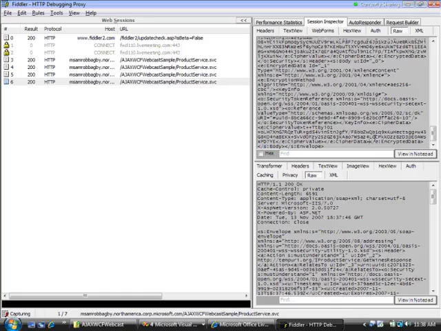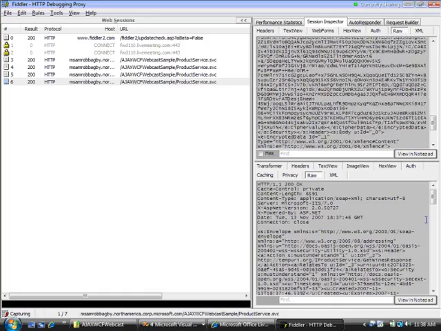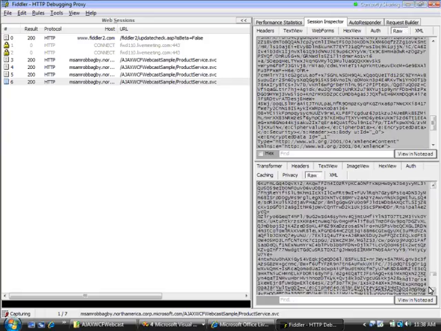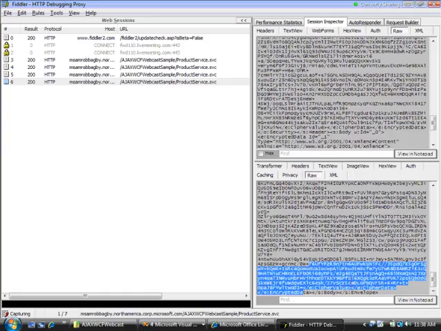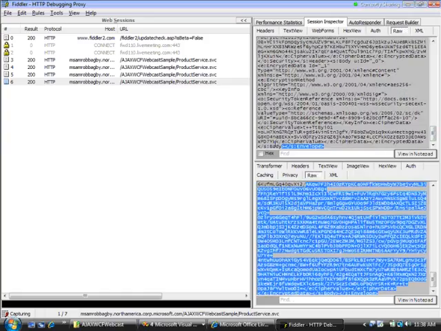Inside of the body you'll see that we've got a nice cipher value in here. And you shouldn't be able to understand this because it's overtly complex. In fact, this is actually encrypted data going back and forth. But you can see that we are passing over a SOAP message. We've got the SOAP envelope and the SOAP body. And so this is a very good example of a complex SOAP call, but also the advantage that we get out of that given the fact that we're encrypting this message.